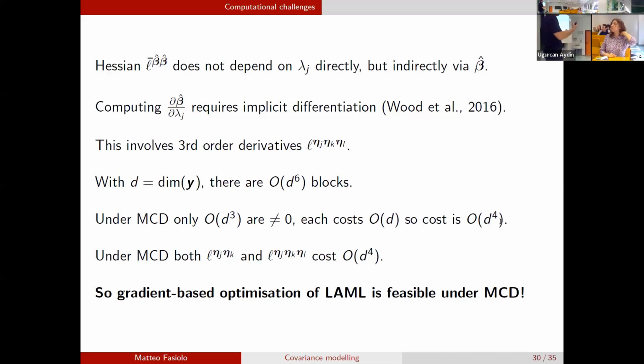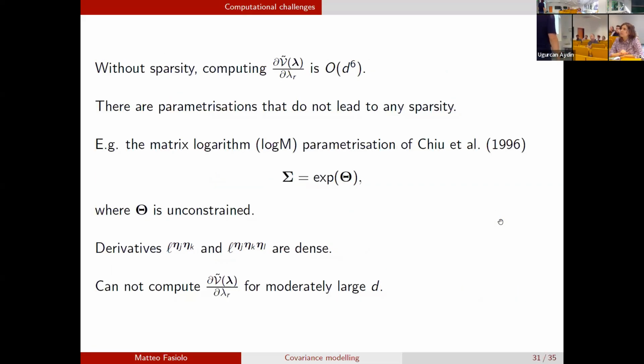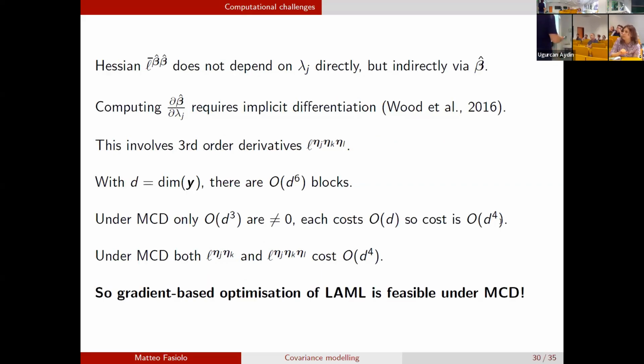Computing the Hessian costs you as much as computing the higher order derivatives, which means that the outer optimization for the smoothing parameters costs you as much as the inner optimization. Okay, so that was kind of a miracle, which I didn't expect, but turned out to be the case. Then maybe we could think about what happens if we don't have that sparsity. There is something that can be done, but let's keep that.